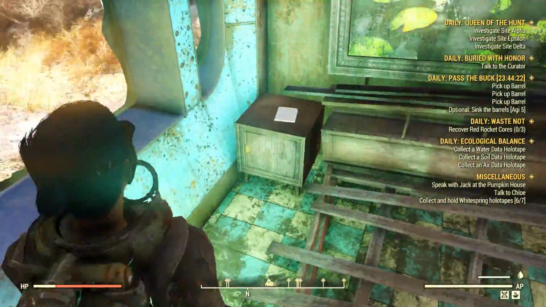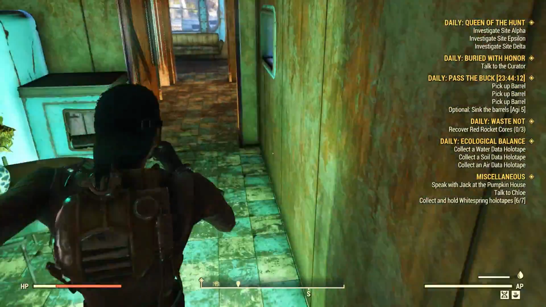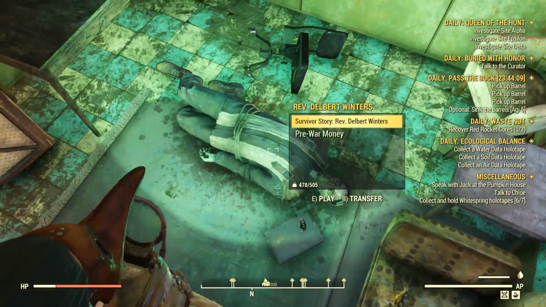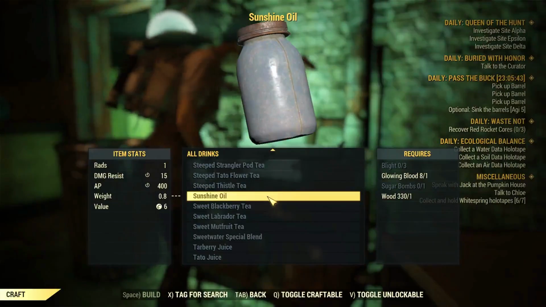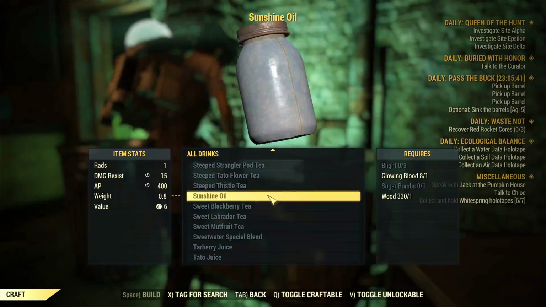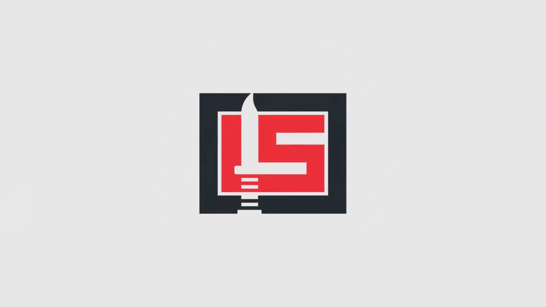By the way, I know this is Delbert's house because his dead body and his terminal are on the other side of the house. Captain Obvious. Anyway, the sunshine oil is a drink and it's basically a stamina boost. Just to let you know.